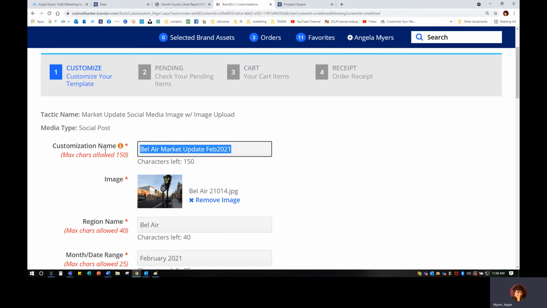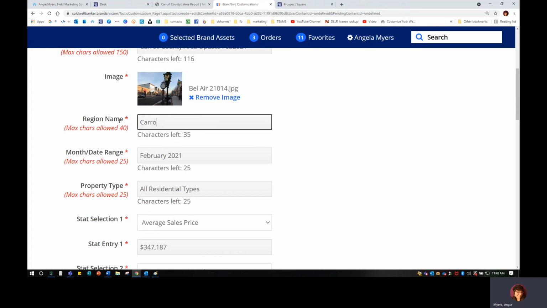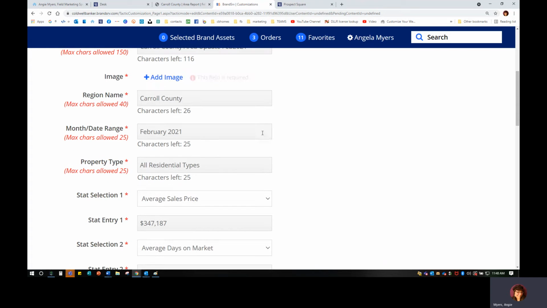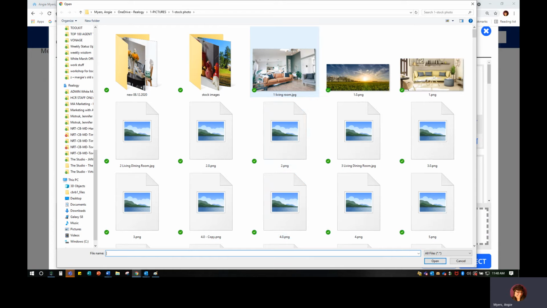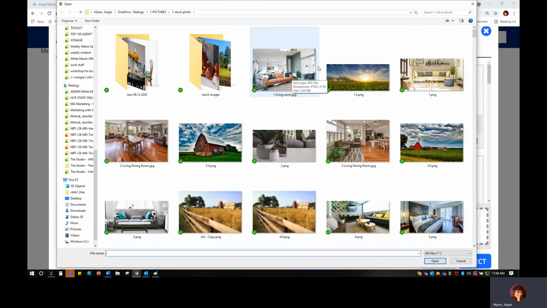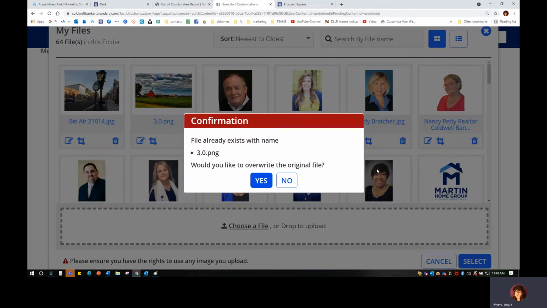And again, I can create these for any area that I want. Maybe I want to create it for Carroll County. And I can do that as well. I do have several photos on my computer and stock images that are just rural and would look like Carroll County. They're not Carroll County exactly, but they're farm area, in the rural sense, so that somebody's not going to look at that and say that doesn't look like the area, because it kind of does. So I'm just going to go ahead and select that.